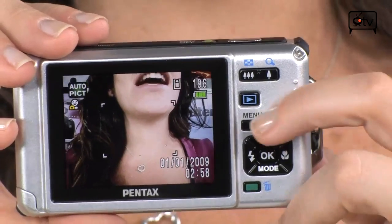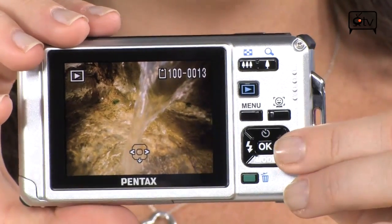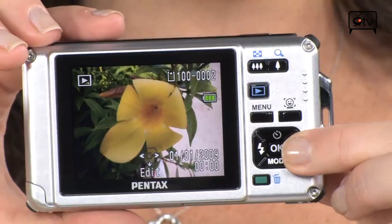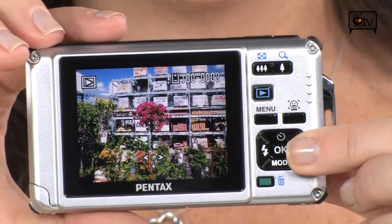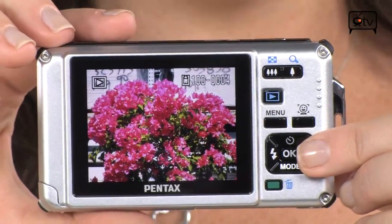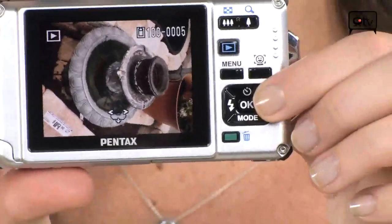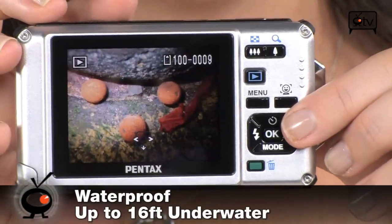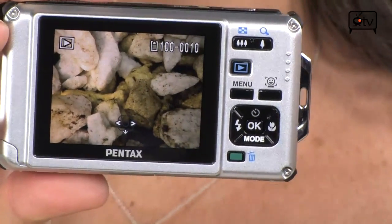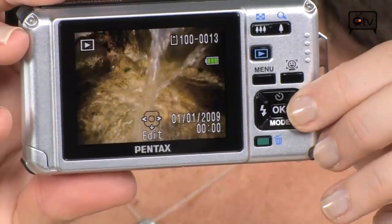Let's take a look at a couple of pictures I shot earlier today. Going into playback — that is a waterfall; I stuck the camera in the fountain to see what kind of cool shots I'd get. Here are some macro shots of flowers. To show you the 5x optical zoom, you can see a picture taken from far away, and when zoomed in you can see how pink and bright and colorful those flowers are. Here's a fountain I was playing around with — I stuck the camera in the water. There are these pebbles; it's a very artsy image. Here are some rocks at the bottom of the fountain — these are all underwater shots taken by sticking the camera in the water. The water was kind of dirty, but the shots turned out okay.